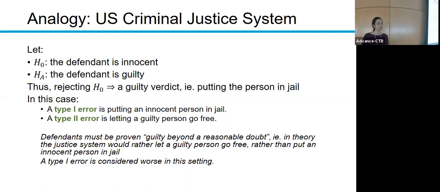And the way that the criminal justice system is set up, in theory, defendants need to be proven guilty beyond a reasonable doubt. And just by reading that line, you can tell that here a type 1 error is considered worse than a type 2 error, in the sense that the justice system is going to prefer to let someone who's guilty go free as opposed to putting an innocent person in jail. And I don't think that they talk about minimizing type 1 errors, but it's the same sort of idea. The standard amount of evidence that's going to be needed to give someone a guilty verdict, or rejecting the null, is going to be very, very high because they just don't want an innocent person to go to jail. They don't want to be making these type 1 errors.